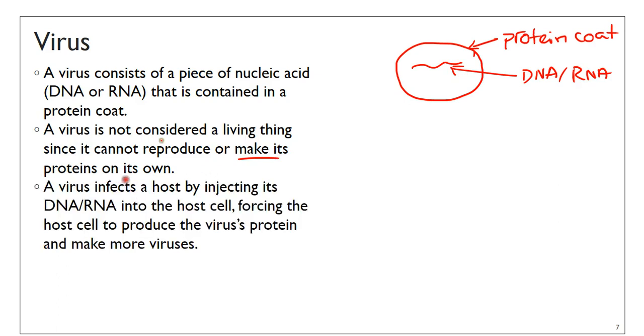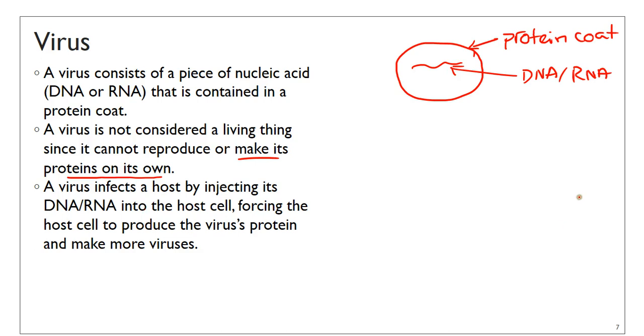So the interesting thing about a virus in general, and coronavirus will also fall under this, is that the way a virus infects a host is that all it does is inject the DNA or RNA. So it gives its own instruction to the host cell and manipulates the cell so that instead of producing its own proteins, the cell is going to produce the virus's proteins. So the virus just tries to make use of all the facilities that the cell has to make its own product. It doesn't want to build its own building or build its own factory, I guess. It just wants to go and hijack a system that's already in place, which, if you think about it from a virus perspective, seems to take a lot less work than having to manage your own system.